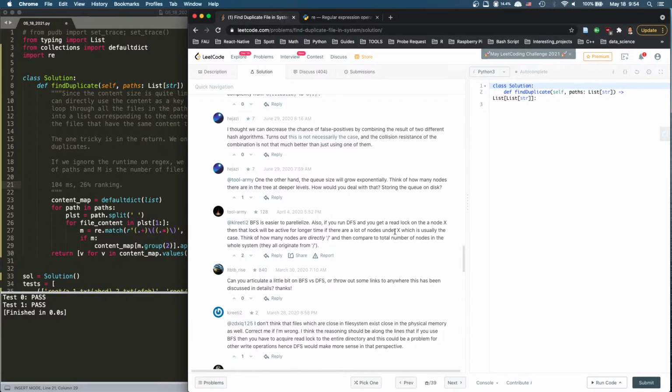If I have tons of folders in the queue, they're waiting to be executed. During the time they're waiting, you don't need to have a lock on them. You only need a lock on the one that's currently being executed. Oh, I know. I see the point of BFS being easier to parallelize, because for all those folders, you can throw each folder into a thread, and that's fine. DFS, you cannot, because it's related. You're going deeper, and your parents are related to you, so you cannot throw the children into a thread. That makes sense.